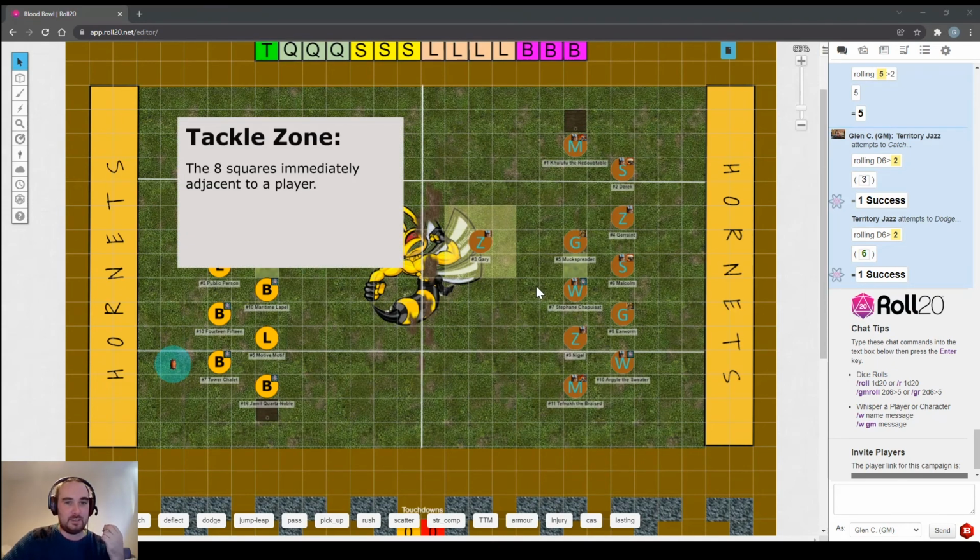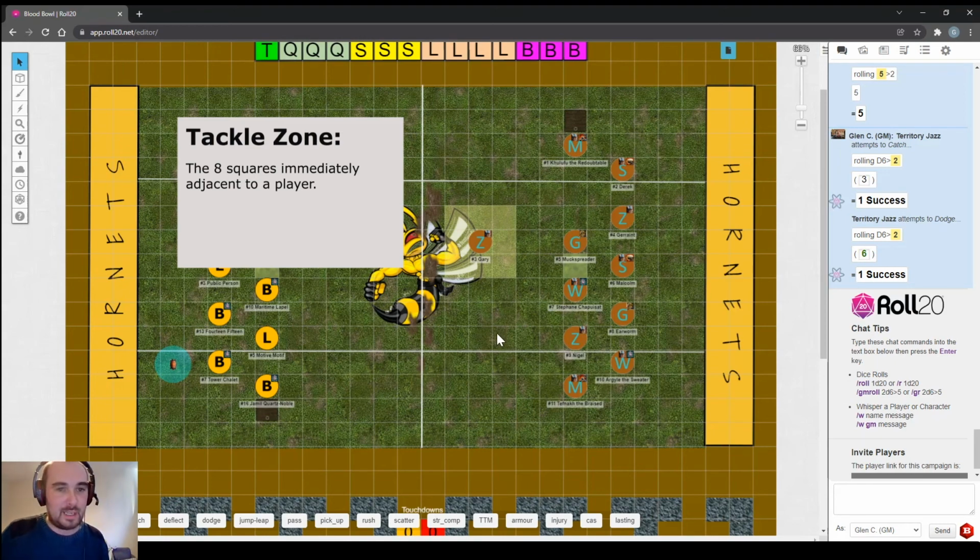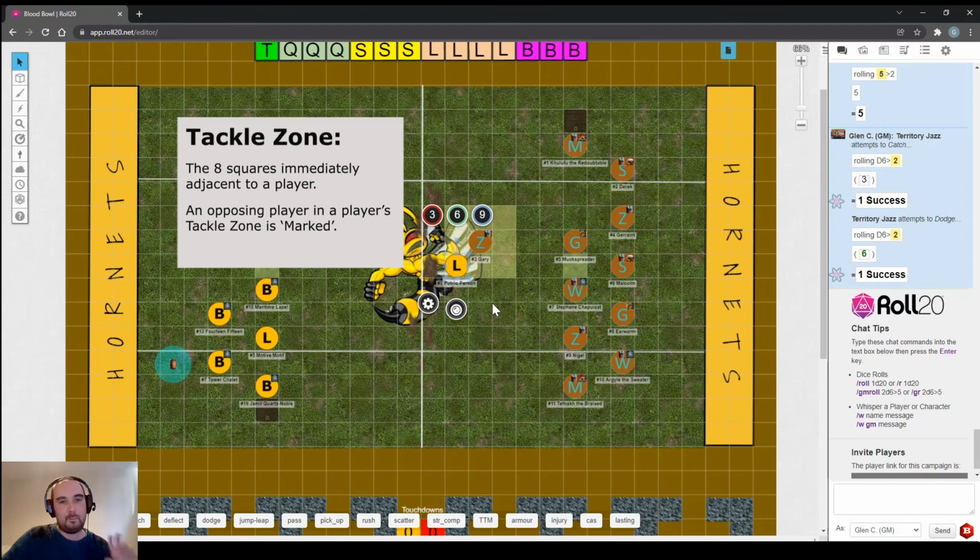So a player's tackle zone is simply the 8 squares immediately surrounding them. So it's all of the highlighted squares next to this zombie. So the zombie, the Z token, is controlling this whole area and is going to passively attempt to interfere with any play happening in these squares. So if we stand a human lineman into this square, that human lineman is now marked by the zombie. And that's going to make it difficult for the human to do something. So any agility or passing rolls are going to be difficult for the lineman because the zombie's just going to make it harder for them to do things like catch or pick up the ball.